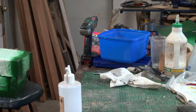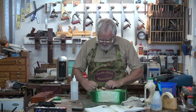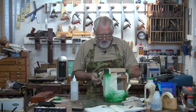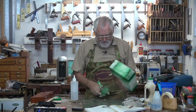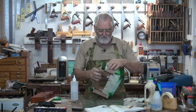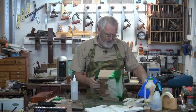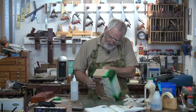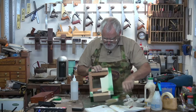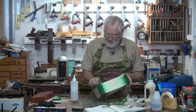What I've done with a box, this is the one I handmade, Monday or Tuesday, I think. And I've just painted just the end grain because I want to keep the timber in its natural state and oil it. And I think it took more time masking it up than it did to actually make the thing. But what you can do is get a little bit artistic with it. And this colour here is Brunswick green. And all I've done is just painted the parts that are exposed.